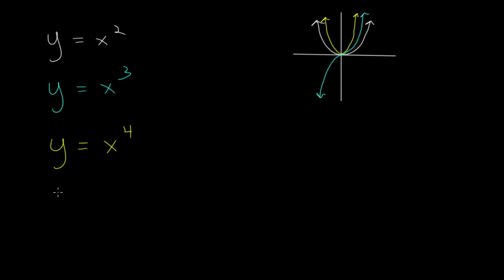And lastly, since we need to know about fifth degree polynomials, this will behave just like the cubic polynomial here, where when we put in positive numbers, it will grow faster than all the previous ones, since now we're raising it to the fifth power. But for negative numbers, 4 of those numbers will pair up and cancel out and become positive, but then we'll have a fifth number that is negative, and negative times positive is negative. So whenever they're to an odd power and we put in negative numbers, our output will be negative. So this will also decrease or go towards negative infinity as x gets more and more negative.